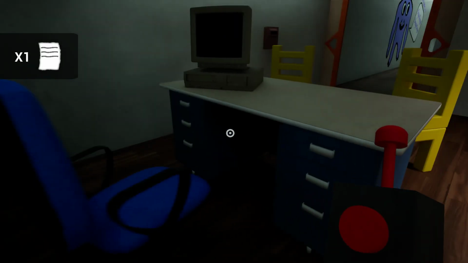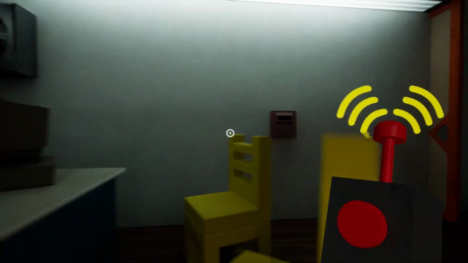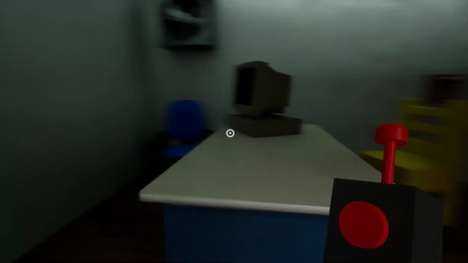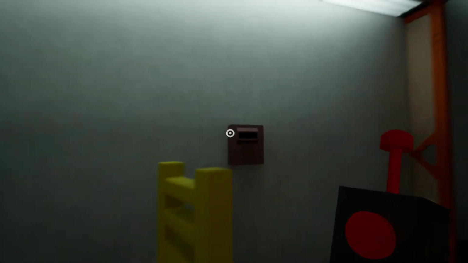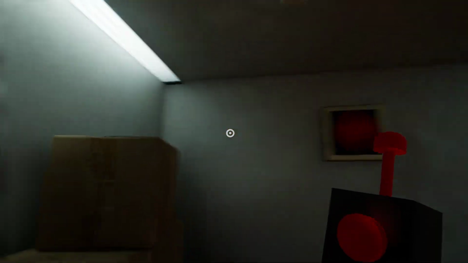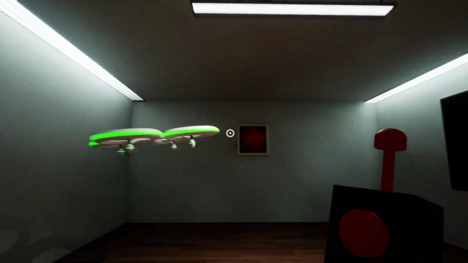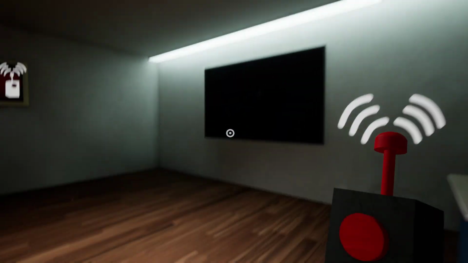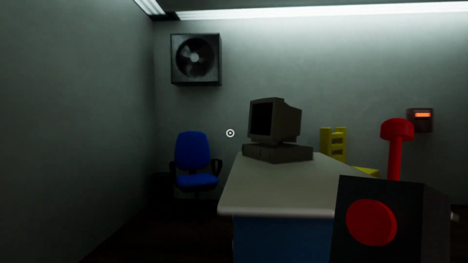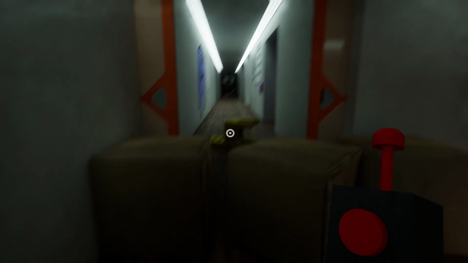Boarding pass? What do I need a boarding pass for? Oh, how convenient. Okay, just randomly teleport. Can I use you? You do. Get in here? Do I move these? Press that. The hell do I do? Oh, I was meant to press that. Oh no, this is lit. Okay, the box is just randomly moved.